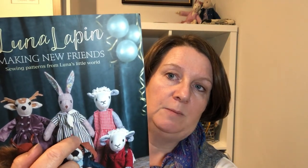This is the book here, and this is the picture of Luna in her sailor's dress just here. And she's got this blue and white striped dress, and then she's got the little white collar. And again, there's the ribbon trim along the bottom there, and we'll talk about how to put that on as well when it comes to it.